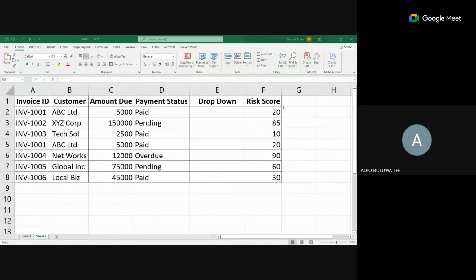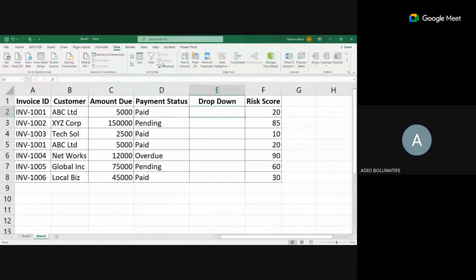So the first thing you do is go to the data tab, go to data validation, then under allow you choose list, then you paste your drop down there. You can see data validation here under data tools.